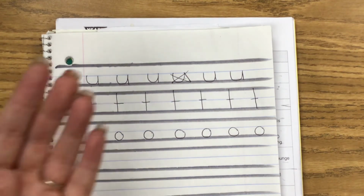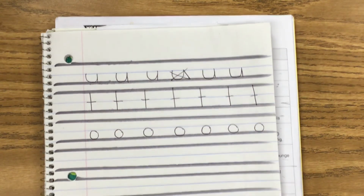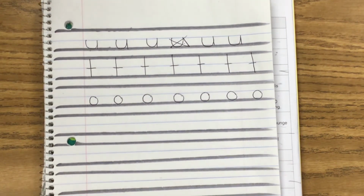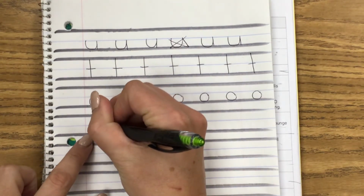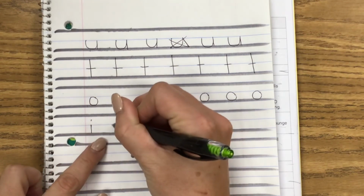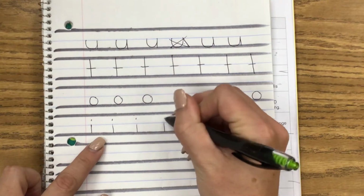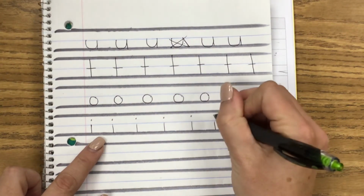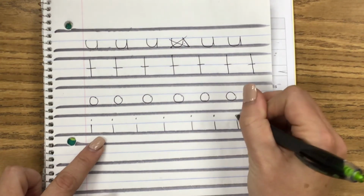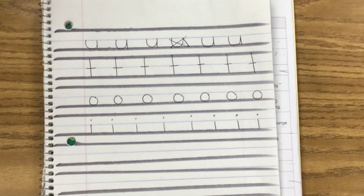The next sound is I, I. Say it with me. I, I. Go ahead and write it on your own. You should be starting at the midpoint, pulling down, floating that dot. I, I, I. All right, my friends. If you are not to the end of the line, go ahead and push pause.